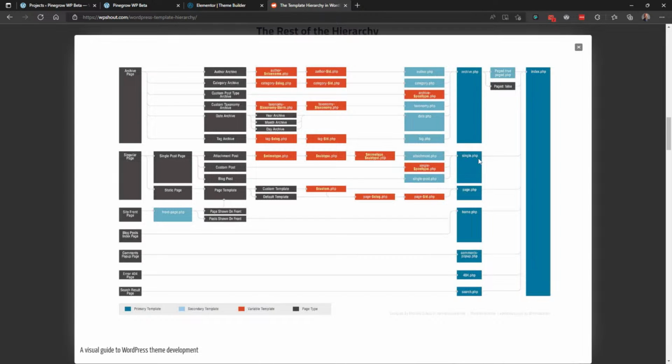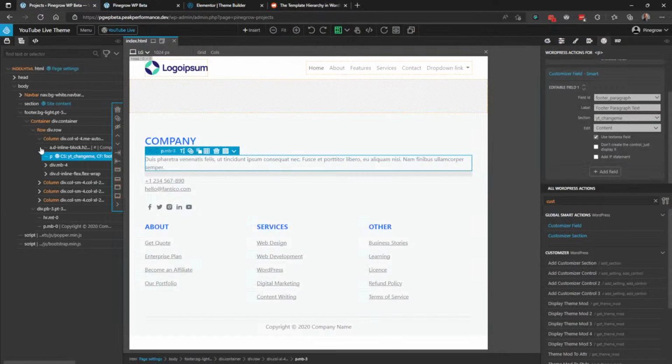So it's a little bit confusing what they call single. You would think that single.php would be a single page, but it's not. It's actually page.php that is your single page. Singular is for things like attachments, for a single post page. I always want to call this post.php and page.php, and it doesn't work that way. But yeah, so I'm going to create my page.php next. Blame this all on WordPress. They're the ones that came up with this confusing naming scheme, not Pinegrow.